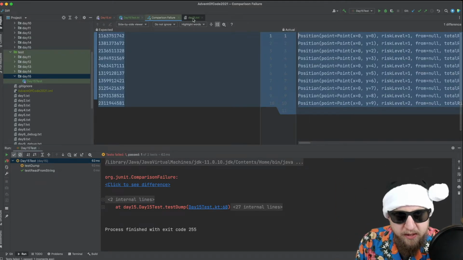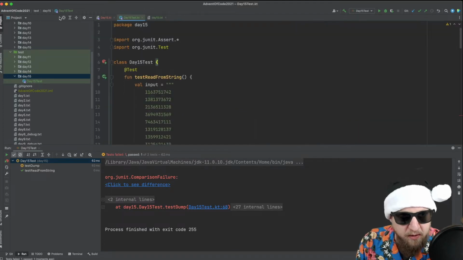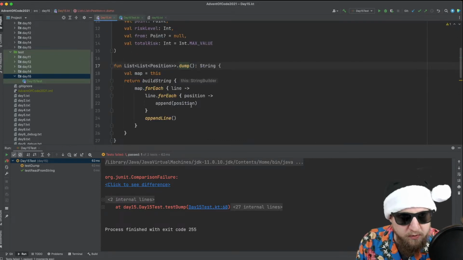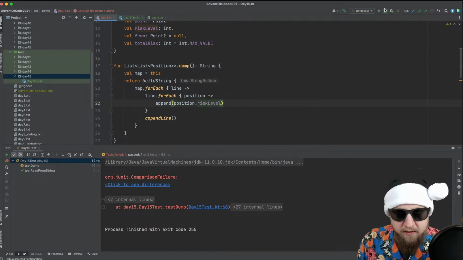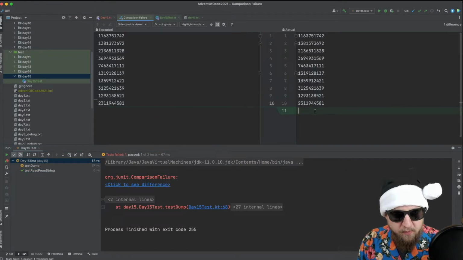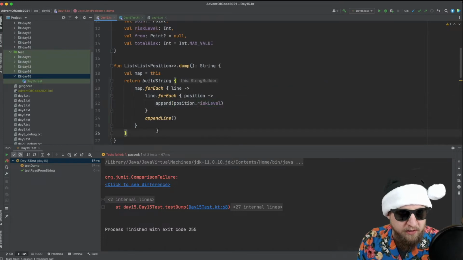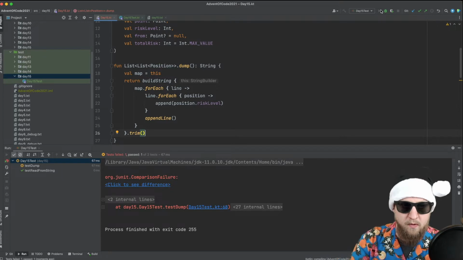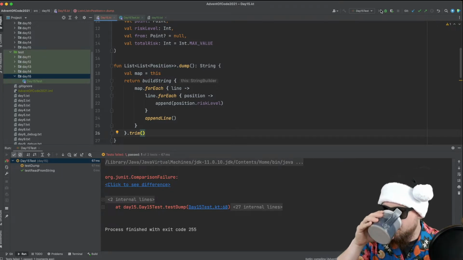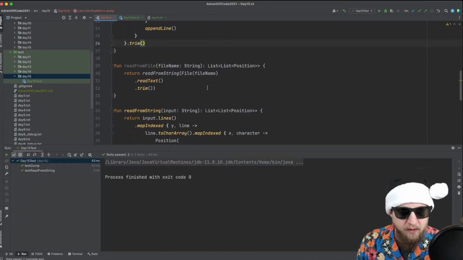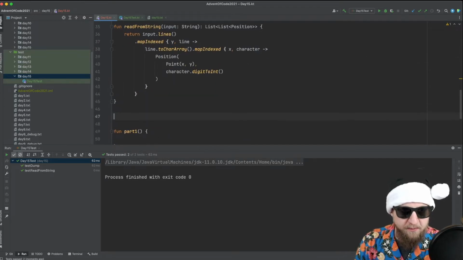Okay, what is wrong? Okay, we are printing positions. That is not what dump is supposed to do. It is supposed to just print the risk level. Not a problem. We have a new line. Oh yeah, that has happened so often. And the easy way out is we just trim our string we just created. Awesome, that works.